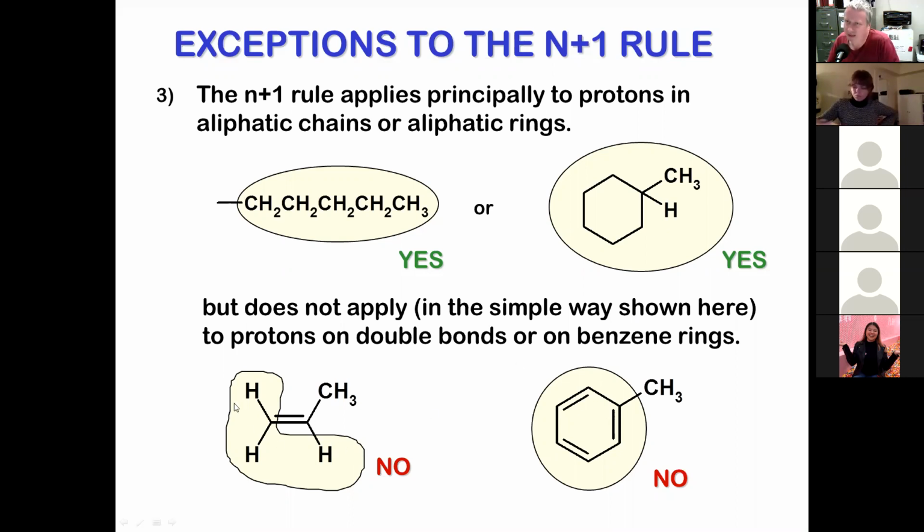Alkenes are a little funny. They actually kind of do work depending on the alkene. So this is a little misleading. We'll show alkenes in a bit. Don't worry about this. And then also on a benzene, depending on the benzene, sometimes it does work. So I would say these are a little misleading. We're going to see a lot of examples, so just hang on a little bit, all right? And lots of examples of where it works.